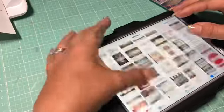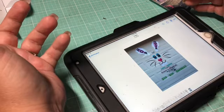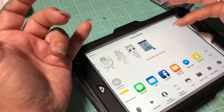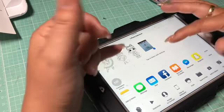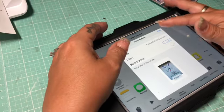Flip it all the way down to the bottom, which it would have saved. And then I'm going to print it. I have a wireless printer. Now, if I were to convert it to a saved PDF to Books, iBooks, it would actually make it more of a paper size. But it automatically, for mine, prints it. Now, these images I got to the left, you'll be able to find on my Facebook page.